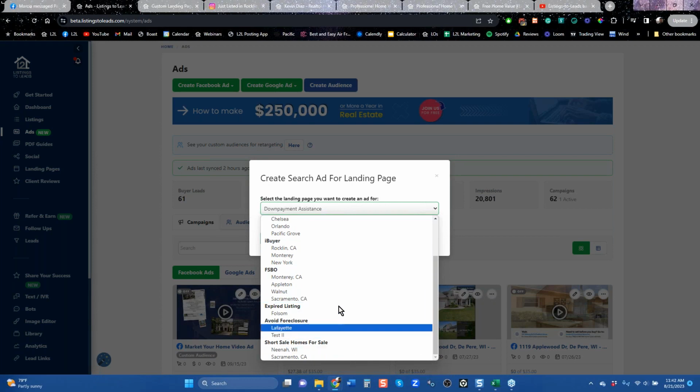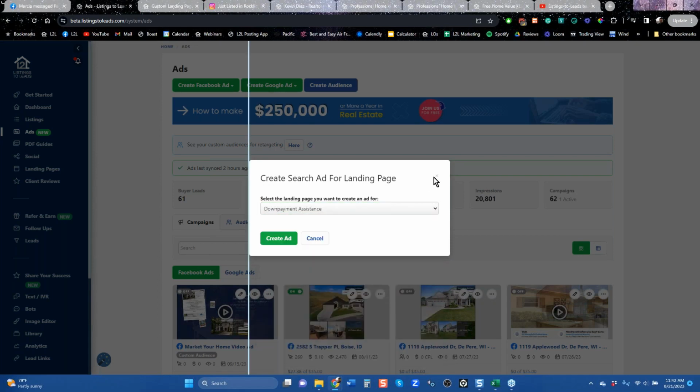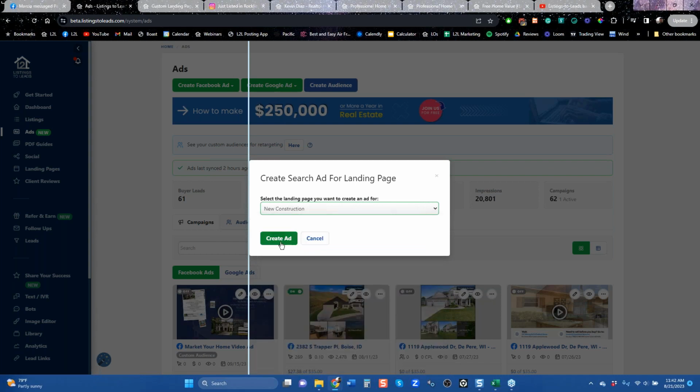And let's see here, buyer stuff. Did I not save that page? What did I just do with that? I'm afraid I didn't save it. So let's talk about if I had saved it. So we'll just do the new construction. Maybe I didn't save that page. I didn't save it. It should be right there.